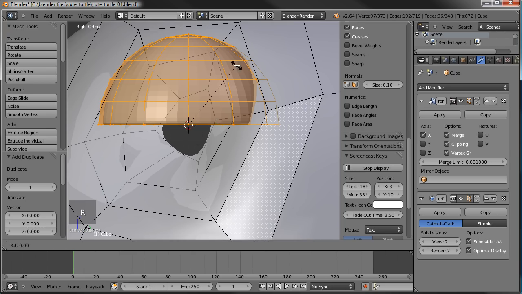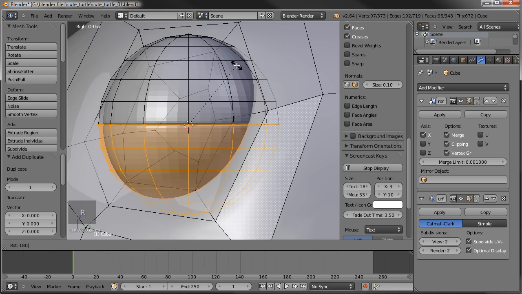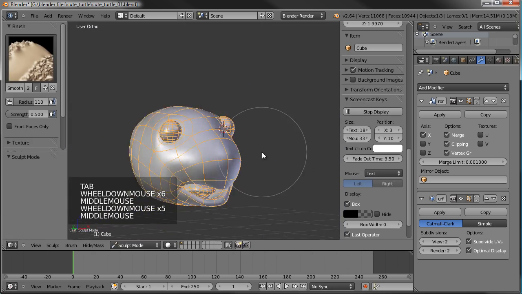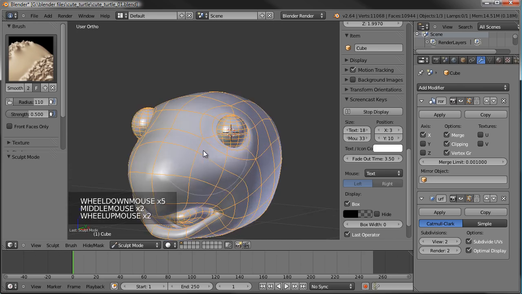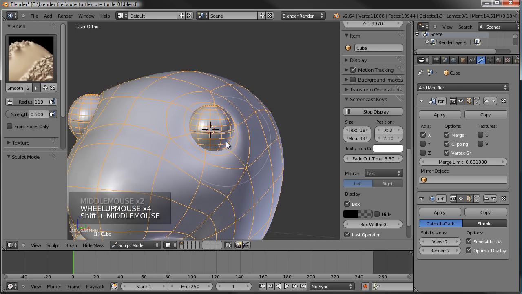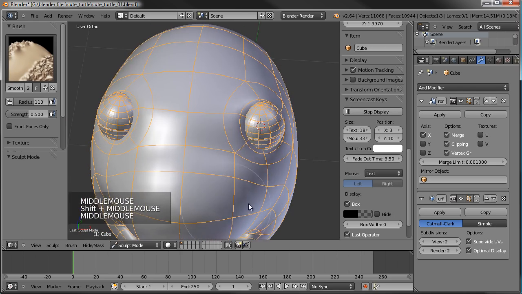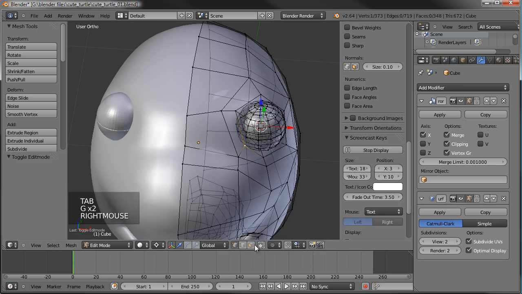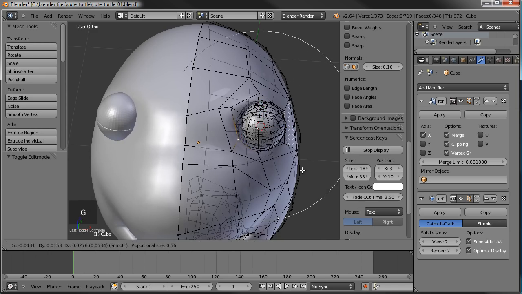So now we hit R to rotate, 180 on the numpad, and it rotates it 180 degrees, based on the 360 degree rotation. It rotates it halfway around, and you can see now we have a top and bottom eyelid. So it's kind of looking more like eyeballs there. Excuse me. But now I can see that the head needs to be adjusted a little bit more. So let's tab into edit mode and select some of these areas around the eyeball. Go ahead and make sure that's connected.